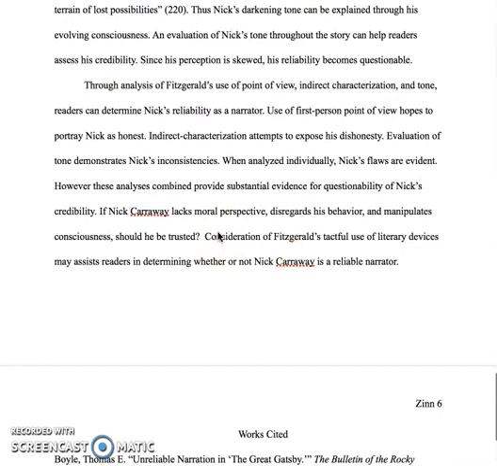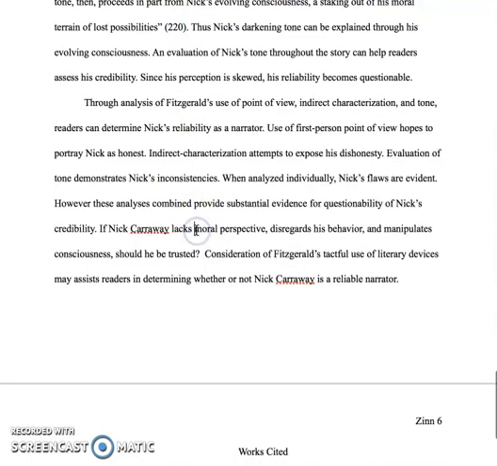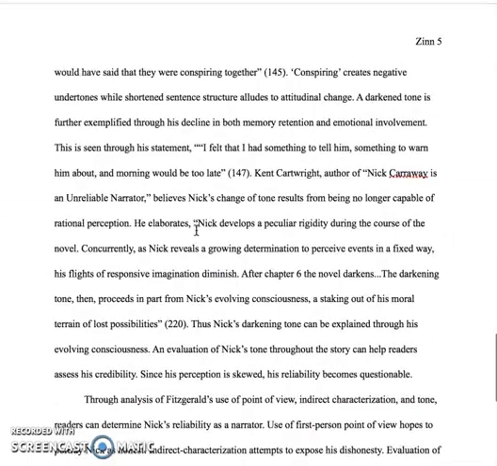Note, we never put URLs in the parenthetical citation. That's a common problem I see people do. They'll do something like this, time.com, and that would be their citation, and that's incorrect. You would never have that in there. Bring it back to the original here. Okay, so that's the information for the in-text citation.